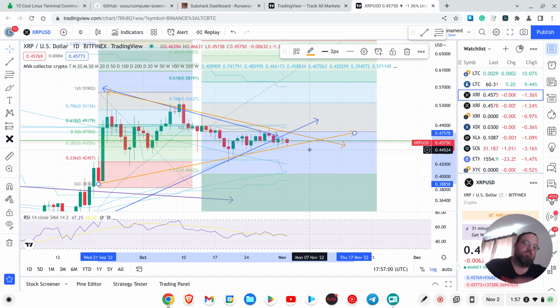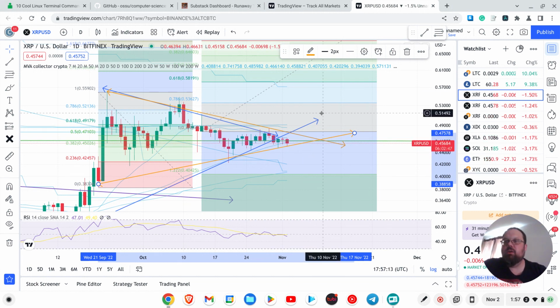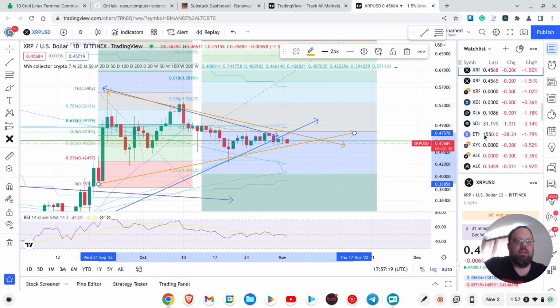I think we're in more for a consolidation because we don't have enough of the moving averages entangled. We have some down here which led to that little breakout, but we need to tangle these up just a wee bit more, and then I think we're having another breakout in XRP. So with that said, I believe that's all I wanted to talk about today.